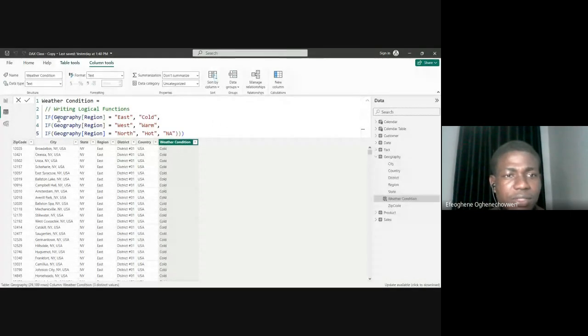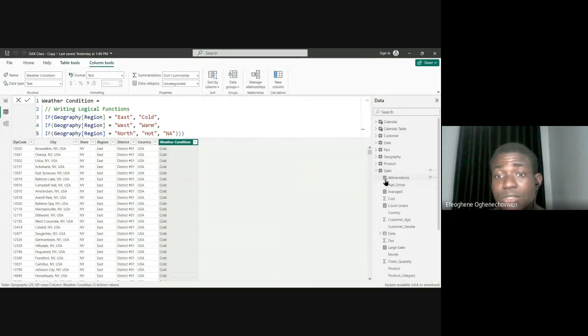You see, if region equals east, it returns the code. It's the same thing with the countries. If country is equal to Canada, return CA. If it's equal to Australia, AU. So instead of writing multiple if statements like this, the switch function just simplifies it.